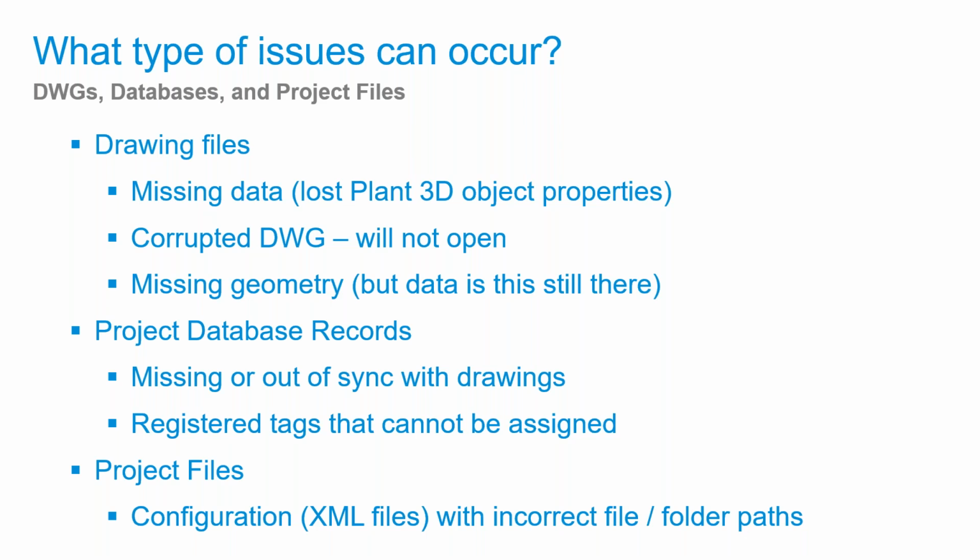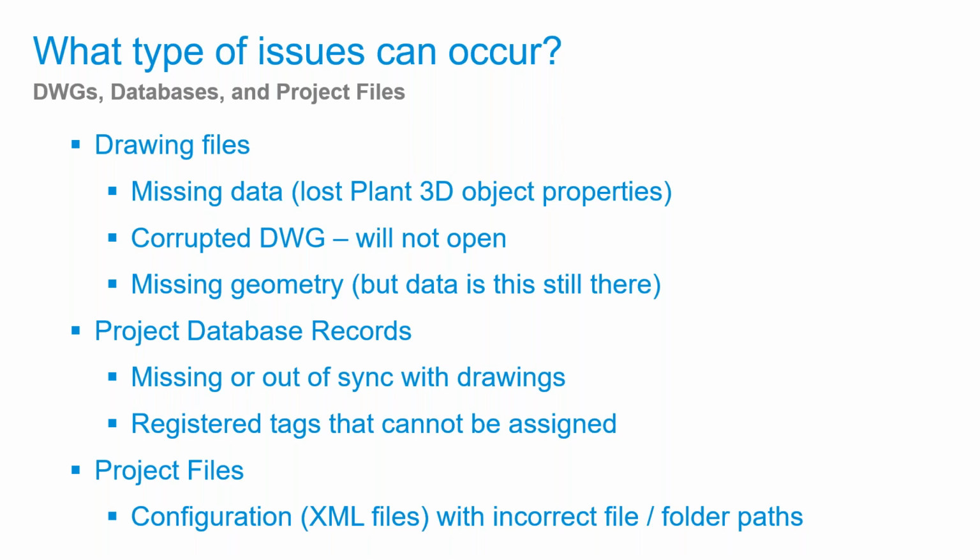With project databases, sometimes we'll see where the drawing is out of sync, or the database is out of sync with the drawing, and those need to be merged together. There's some warning message that'll come up for that. And then around actual object tags, there can be a problem too, where you can't assign a tag. Basically, there's a registry table in the database of all the tags that have been assigned, and if that's already in use, but maybe your drawing didn't save that properly, and you come back in, it says, oh, sorry, that tag's already used. There's a way to clear that out and restore that to where you can start using those tag numbers again.